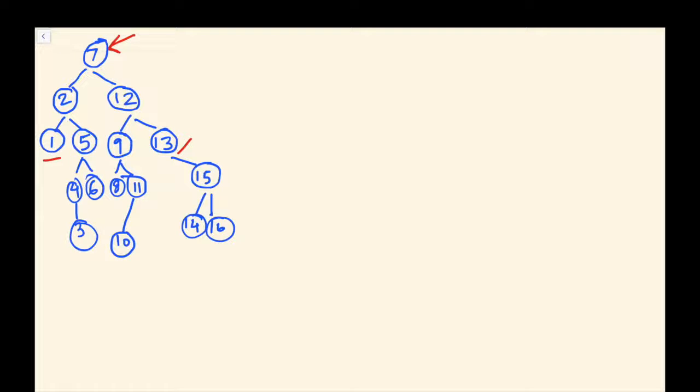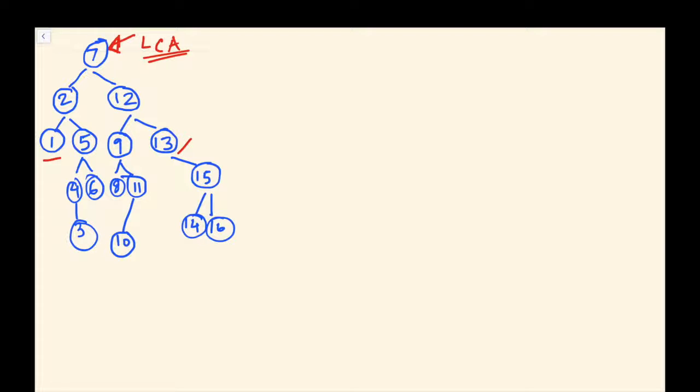So let me just illustrate this with an example. So let's assume, as I said, that we want to compute the lowest common ancestor of 1 and 13. We start from the root and say, okay, are both 1 and 13 to the left, less than 7? No, that's not the case. Are they both more than 7? No, that's not the case. Then 7 is the lowest common ancestor.